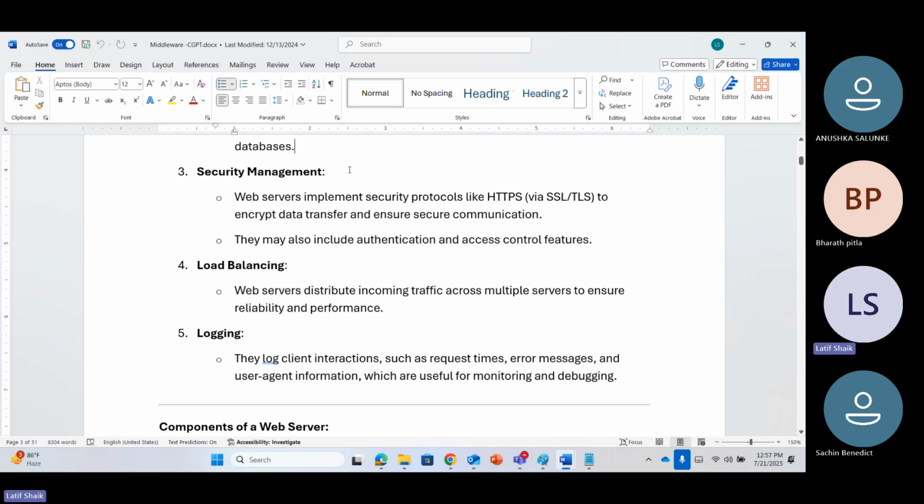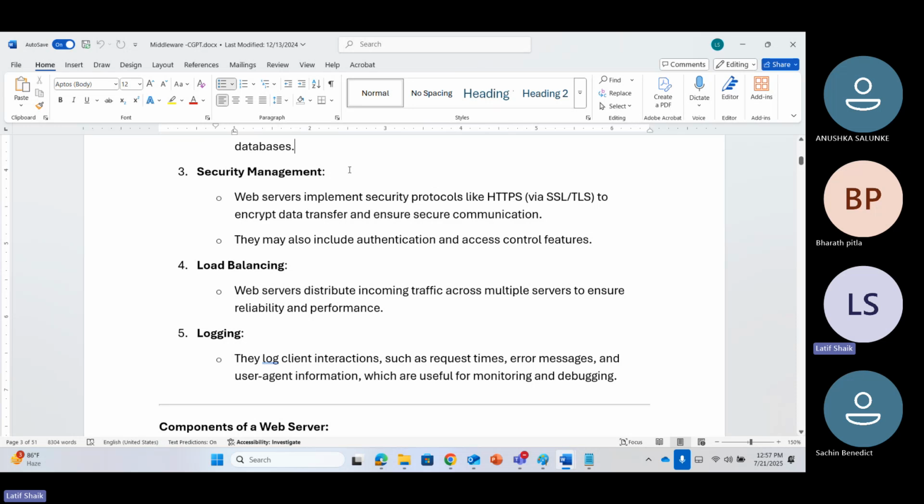But if you want encryption, you can send the data via SSL or TLS based encryption. The server implements a security protocol like HTTPS, which is encrypted data, using SSL or TLS to encrypt the data transfer and ensure a secure connection.